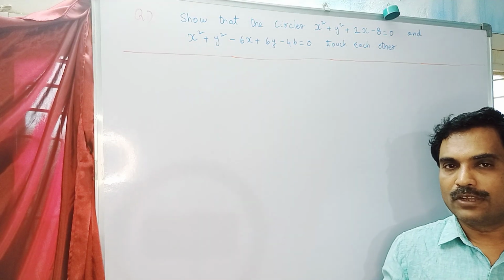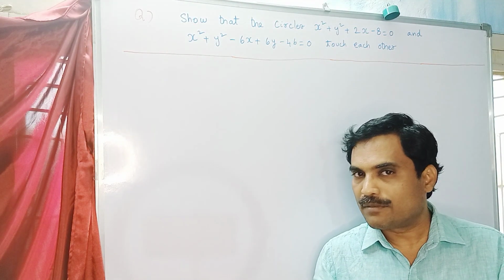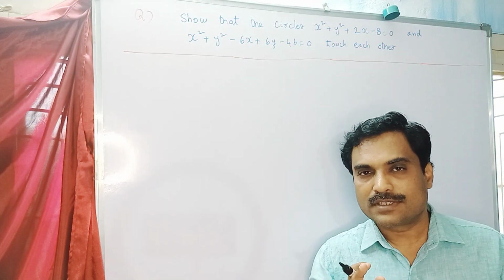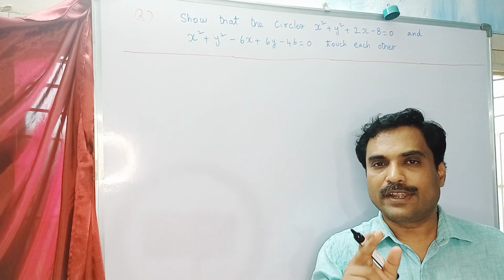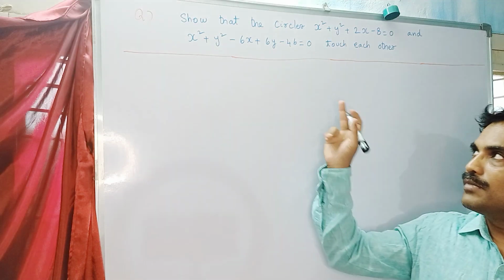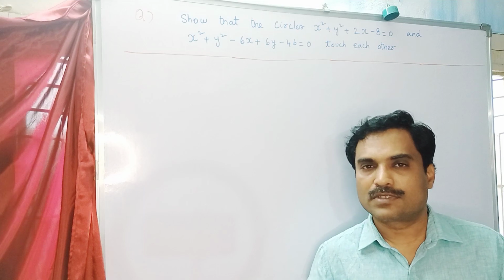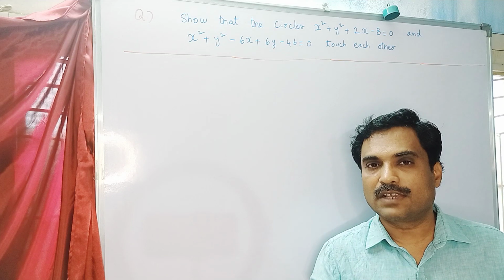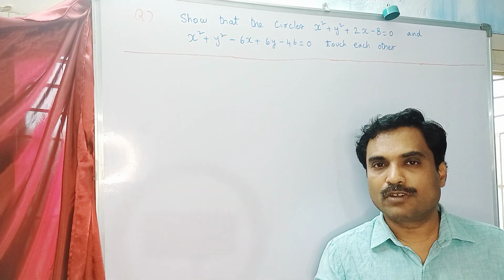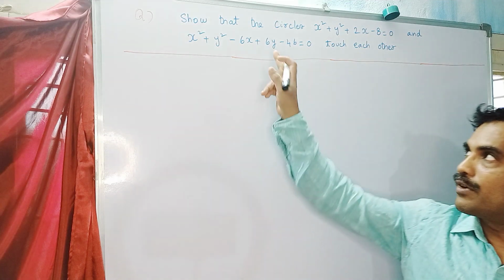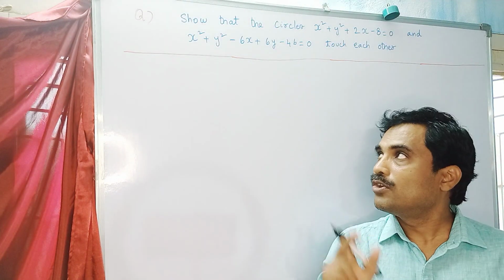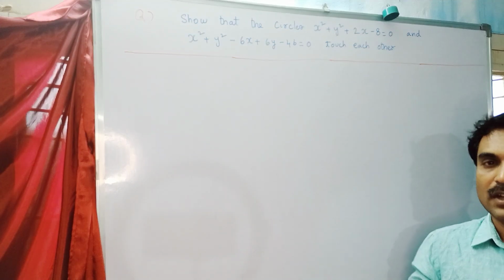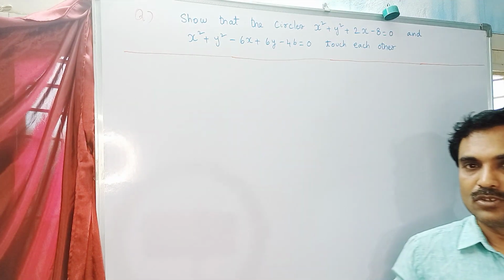So for this, what do you need to find? You need to find the centers from both circles, that is C1 from the first equation of circle and C2 from the second equation of circle. Likewise, you need to find the radius R1 from the first circle and similarly radius R2 from the second equation of circle. So how to do this? You have to compare these given equations of circles with the general equation of circle to find the values of g1, f1 and c1 from the first equation of circle. Similarly, you need to find the values of g2, f2 and c2 from the second equation of circle, and then you have to find the centers of those two circles.